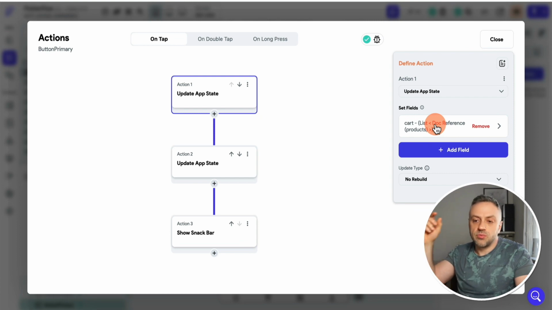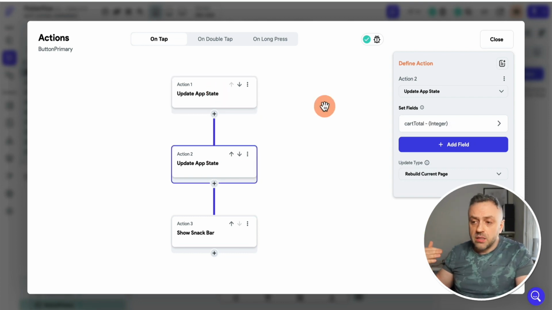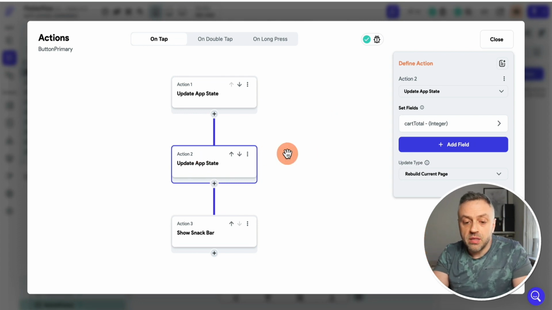You don't have access to the fields in those documents from a custom function. It's very, very difficult and cumbersome. So if you're dealing with app state and you need to dynamically calculate based on the fields of those documents, from those references, your best bet is to do it separately.